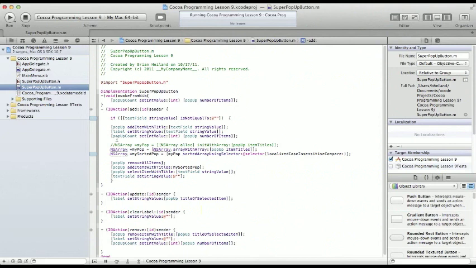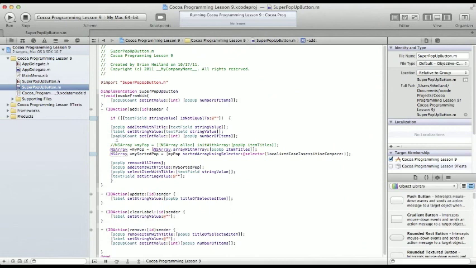And then the pop-up count, the label that at the awake from nib that I updated, I'm updating it again now because we've just added an item, and the number of items on the list should have changed. So at this point, that would have been how the original code would have been without the counter, of course, but now I wanted to find a way to sort the list, and could not find anything built into the pop-up that would automatically sort the information in the pop-up button list.